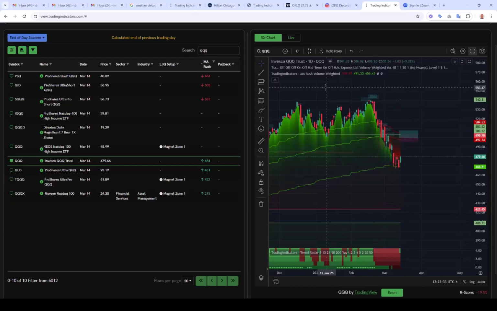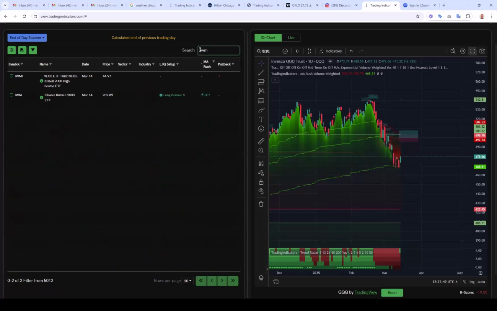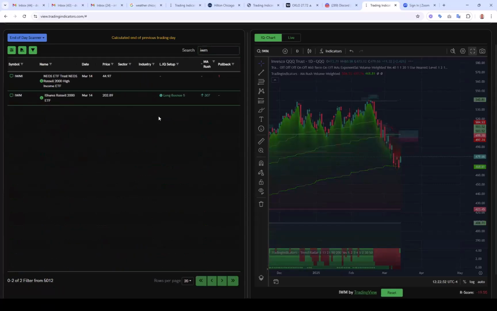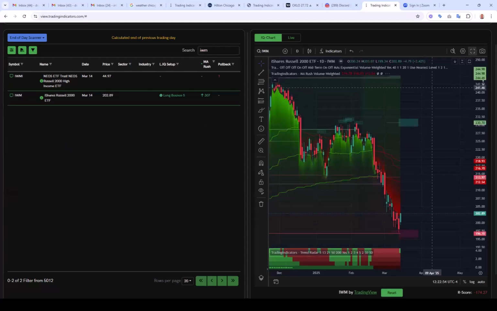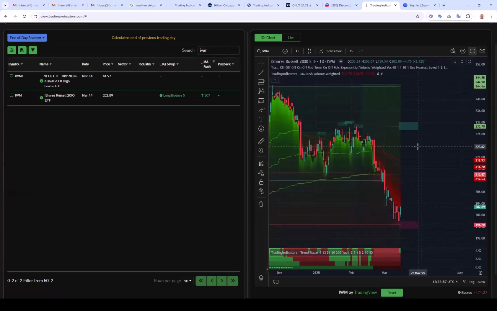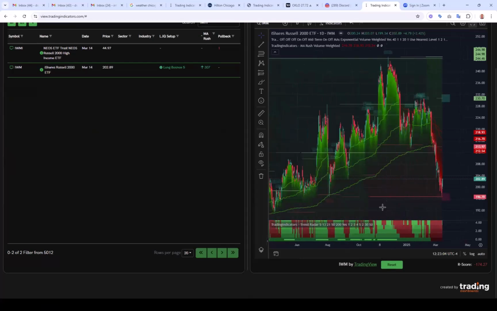Okay, one symbol which has a much clearer outlook. SPY and QQQ are somewhere in no man's land, but the Russell is a bit more interesting from a technical point of view. So let's go to the IWM. What do I see here in the IWM? All right, let's wait until it loads. Look where we ended up, directly at this key support level, which was established a long, long time ago. If I scroll all the way back, this level stems from October 2024. This is when the indicator showed us this level.